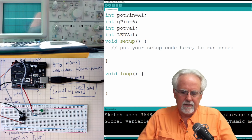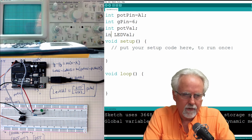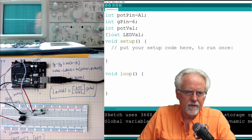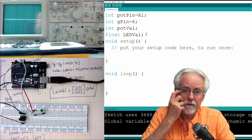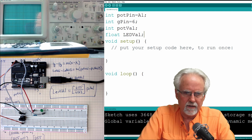I think LED val, I think I better make it a float. Okay, I think it's probably better being a float. I might have to change this. Sometimes it should work. It's just sometimes things are a little different than what you would expect. So I have pot pin, G pin, pot val, and LED val.